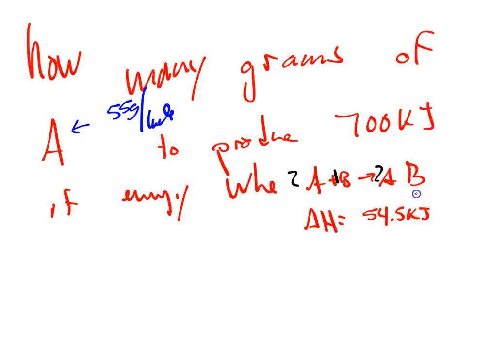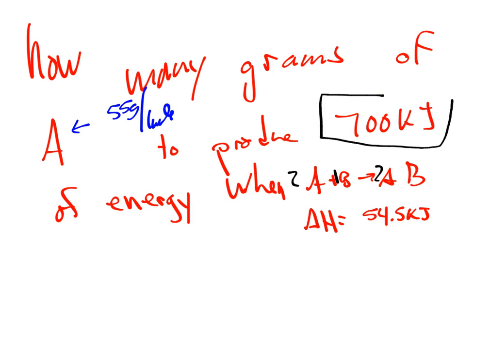So this steps it up a little. It's still just a picket fence, though. If you can find the way to diagram it and put it together, it won't be that bad. Okay, please remember, the key to the picket fence is to find the thing to start with. The thing you start with typically is the loner. This 700 kilojoules, it's not tied to anything. Now, I know that this looks like it's a loner, but remember, it's per whatever the coefficient is for the thing, right? So I'm going to start with my 700 kilojoules.